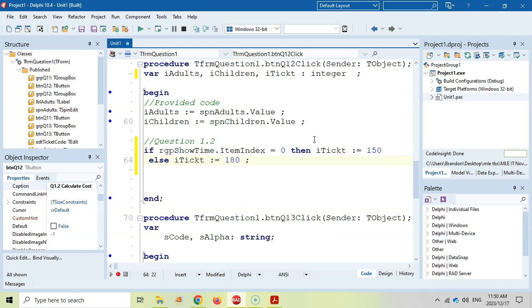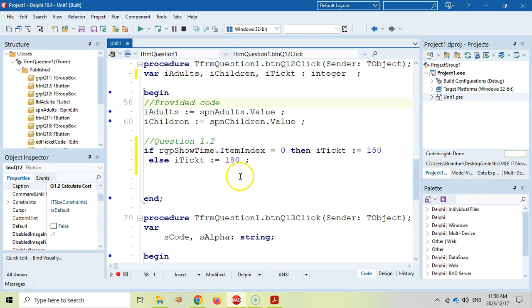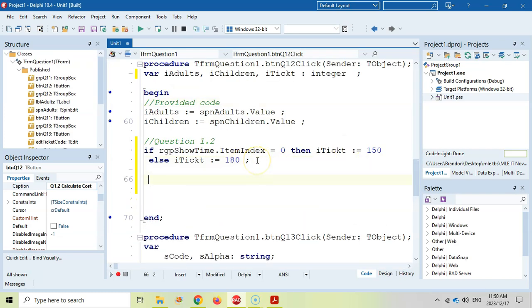Now, the reason why I say it's only those two options is because, as you can see, by default, the radio group is already selected. If it wasn't selected, then I would have to first check if it's a -1, then I would say, please select a show. But because it's already by default got one selected, they have to have one selected. They can't unselect it. They can change it, but they can't unselect it. So we know that's either one or the other. That's easy to do.